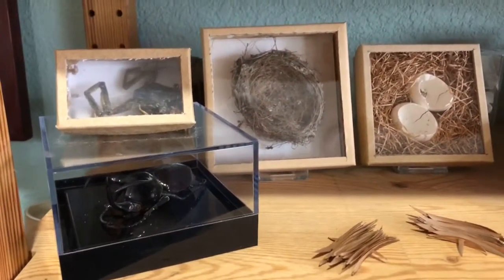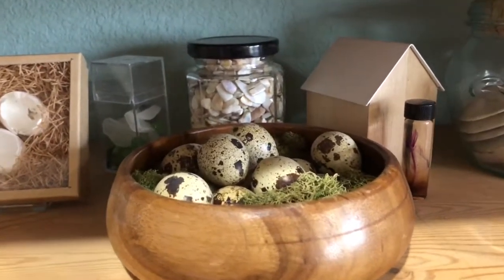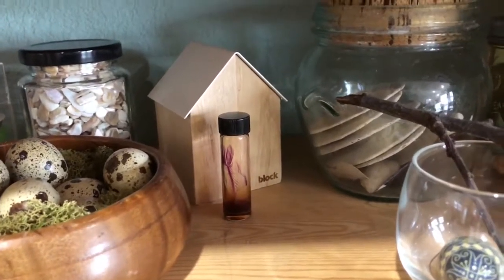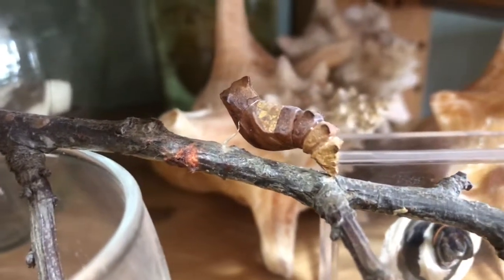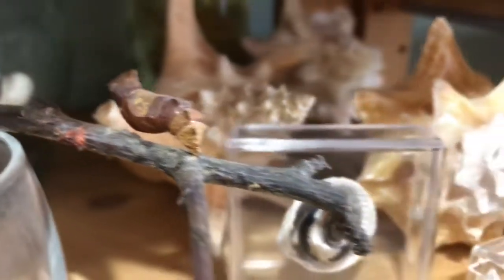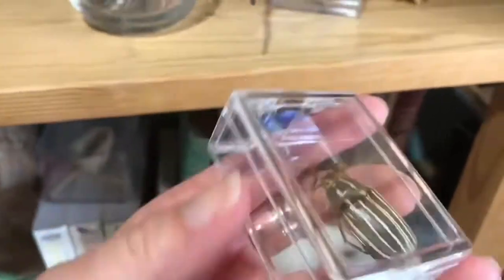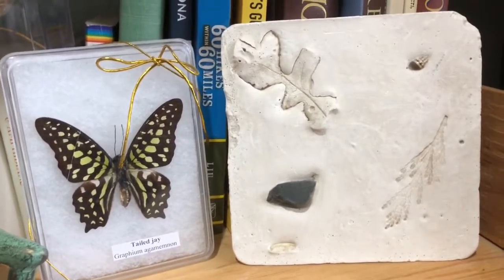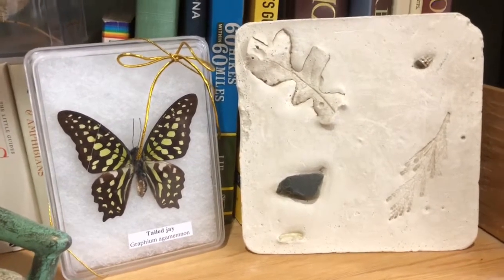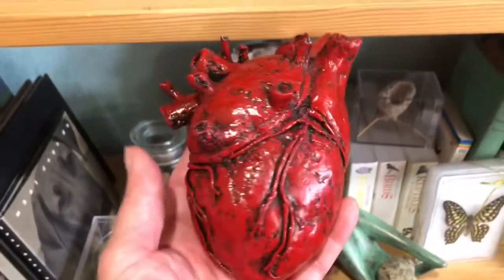I'm not going to take you through every single shelf because that would really probably take too long, but here we have many little goodies — all kinds of things. You can see there's a chrysalis there that nothing ever came out of, lots of seashells. I do keep bugs — this one's not going to hurt the taxidermy though. Another butterfly gift and a piece of artwork one of my kids did when they were little; I have no idea who.